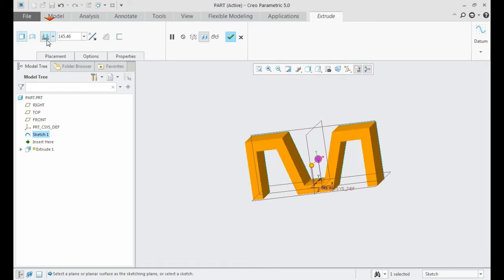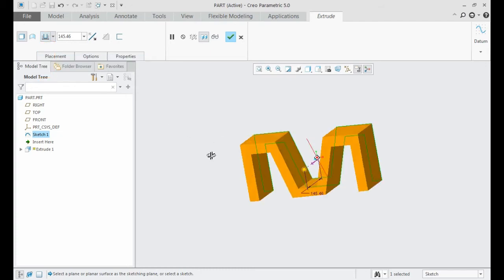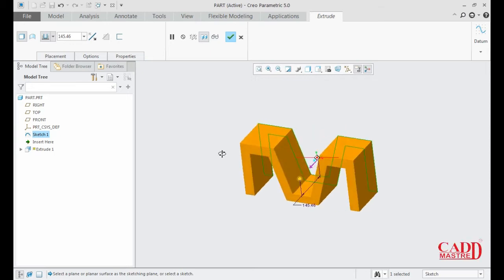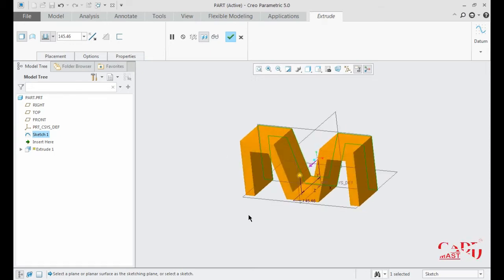Then here you can see a box, and here are the options available. First one is Extrude from Sketch. So we can see this extrusion has formed from our sketch plane. Second option is extrude on both sides.